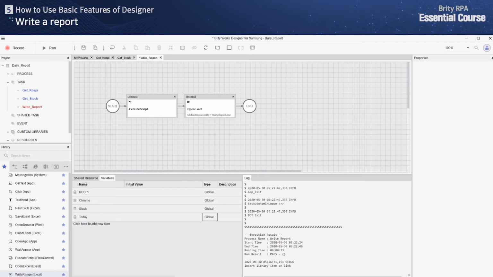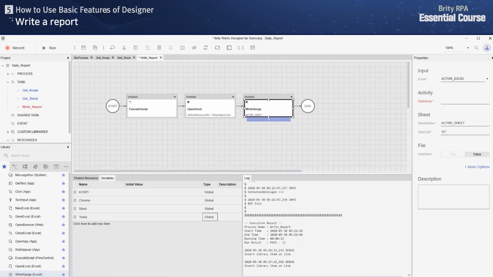Drag the write range activity from the library area and connect it to the canvas. From the Properties area that appears after selecting the activity, enter global.today in the Data Array section and the cell location where today's date will be written in the Start Cell section.